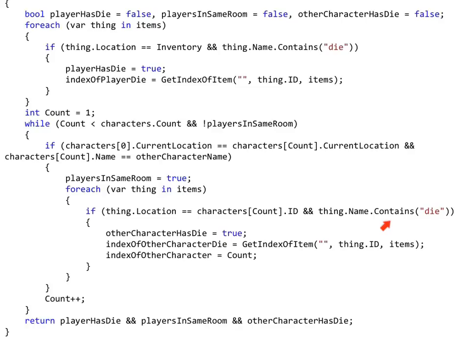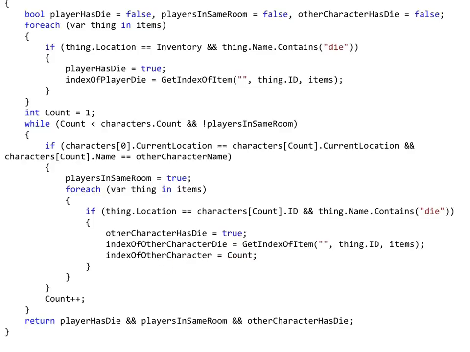So by this point we're checking if the player has got a die and if the guard has got a die. If so, it gets the index of the guard's die and sets the index of other character, that's this one, the guard, to count. It's gone through the list, and wherever it's got to, that's now got the index of the guard.